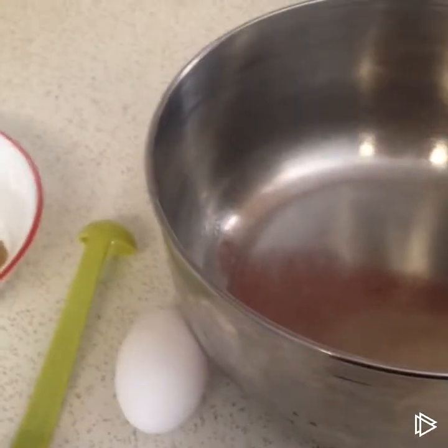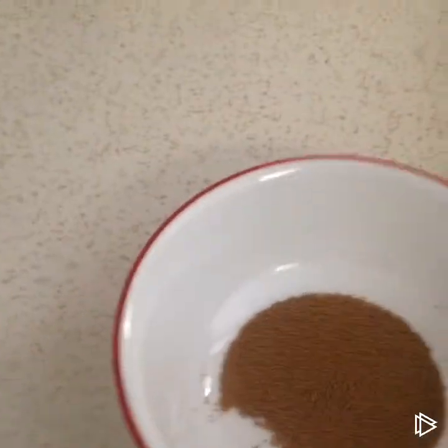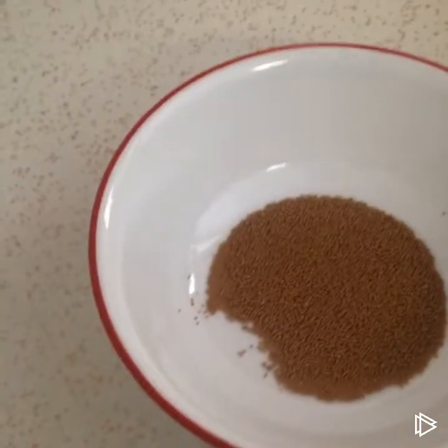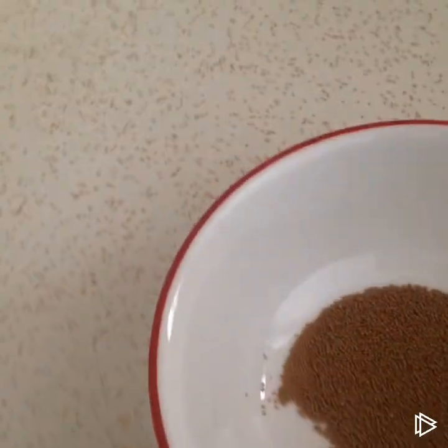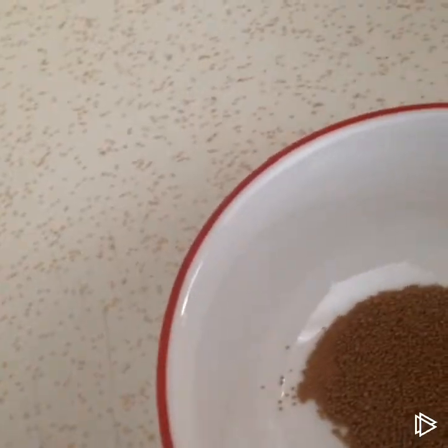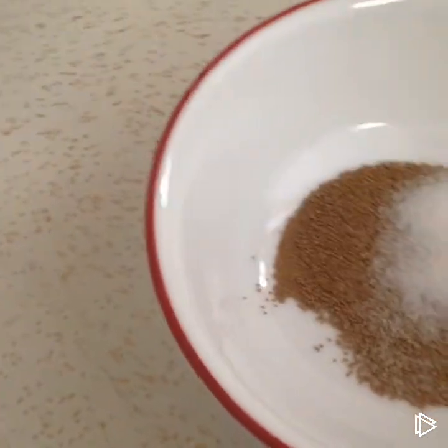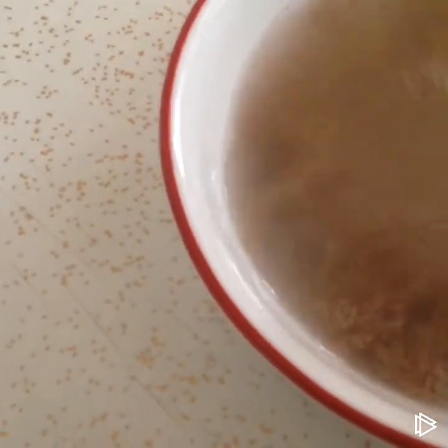Okay, today I'm going to be making pizza dough. I've got one package or 2 1/4 teaspoons of yeast. I'm going to add 1 teaspoon of sugar to that. And then 1 cup of warm water.